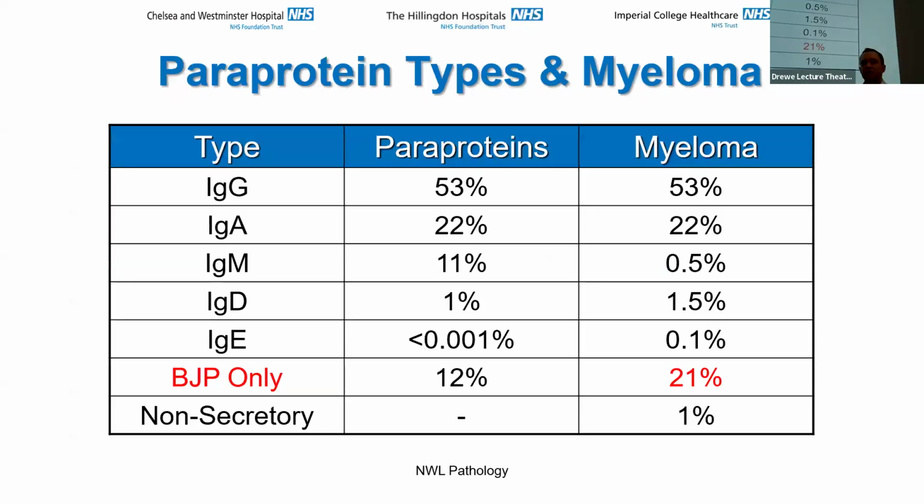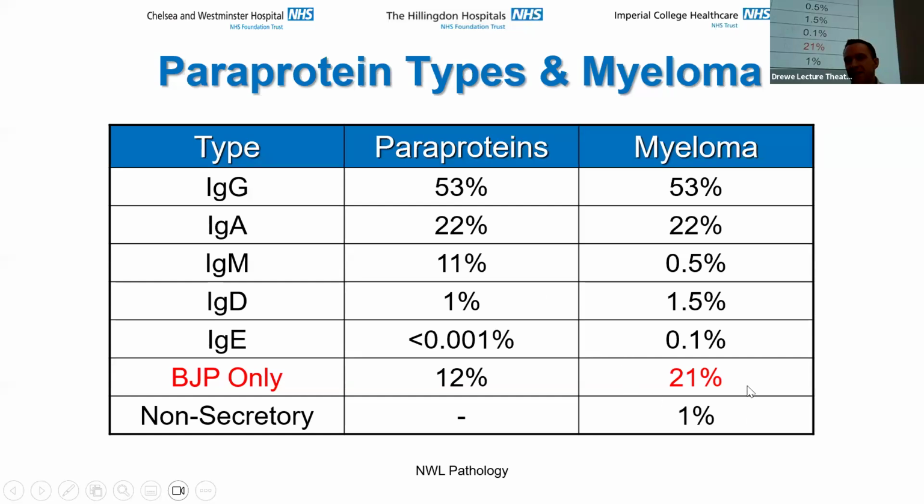Thinking about the different types of myeloma, we can type these in the laboratory. Approximately half of all the paraproteins and myelomas that we see tend to be IgG paraproteins, and these are by far the most common. We then have IgAs, which account for around a fifth. Far less commonly in respect to myeloma, there's a very small number of IgM myelomas, around 10% of all paraproteins. And then we have the far less common, rare types of myeloma, which would be your IgD and IgE types.